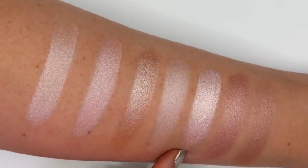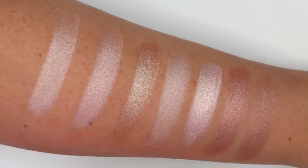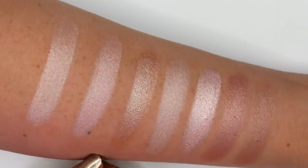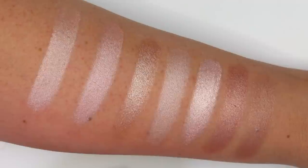Really close there. It's just, again, a tiny bit pinker. I think James is just a little bit peachier, but they could definitely be used for the same purpose, and they're really, really close. I would say closer, though, with the ABH Modern Renaissance shade.